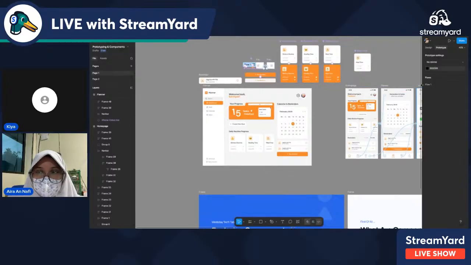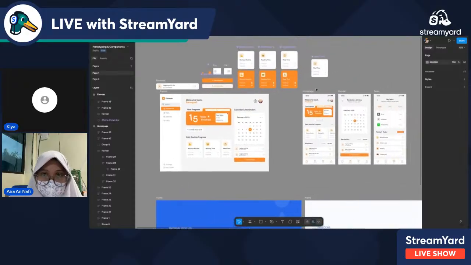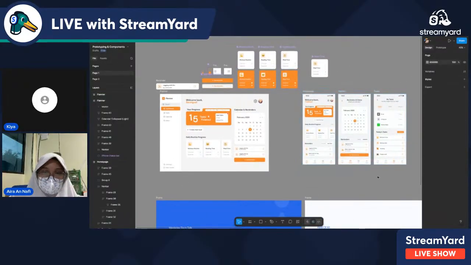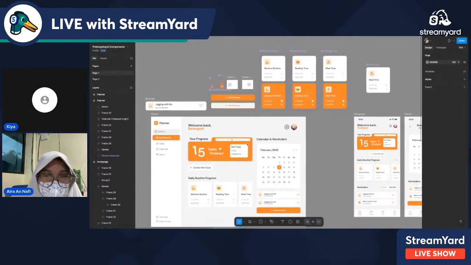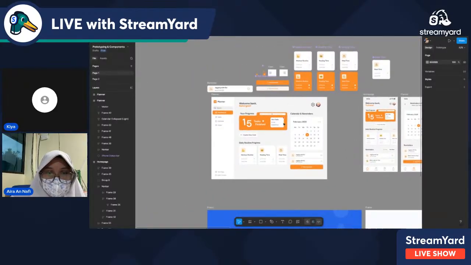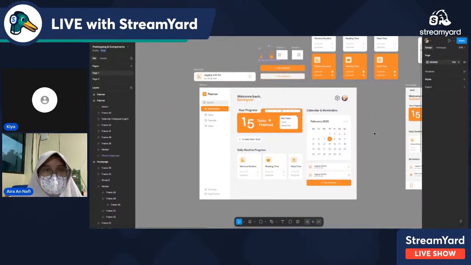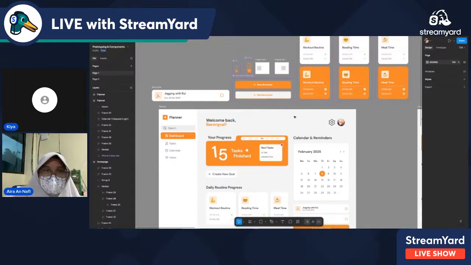Yeah, maybe that's all that I could say about components, because once you get how to use it and how to efficiently use it, of course, it gets really easy. It's really life-changing knowledge for me, because honestly, it just makes things easier when I make UI and stuff like that. Okay. I think that's all that I could give for this components and prototyping material.